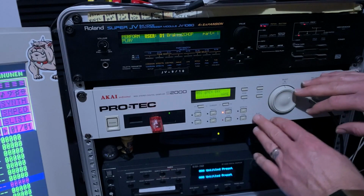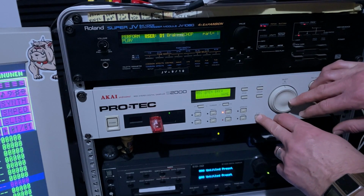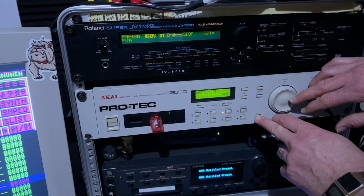So, look, I just thought I'd give you a quick flick through the sounds here in the S2000 from the machine itself. In all their glory.